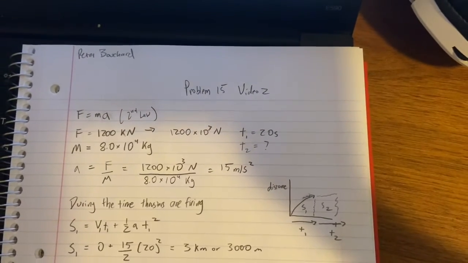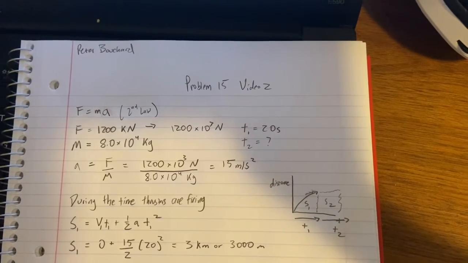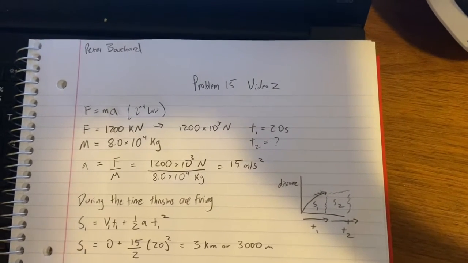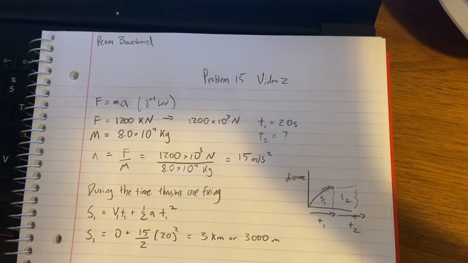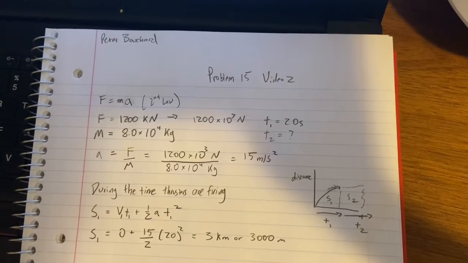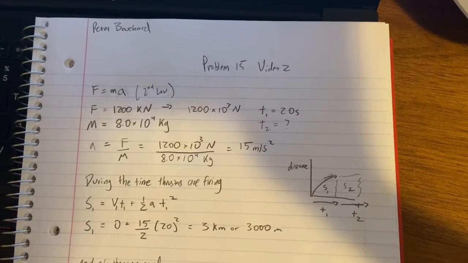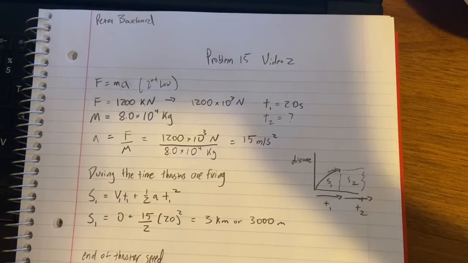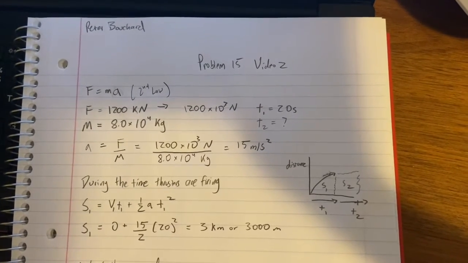All right, so this is my problem 15 for the week 5 video explainers. In this problem, there's a spaceship that's initially at rest, and then it's having its thrusters providing a force for it to move. The thrusters activate for 20 seconds, and then it coasts for 12 kilometers. So we're trying to find how long it took for the spaceship to coast this distance.